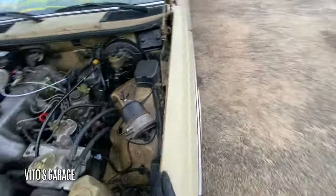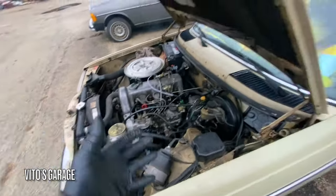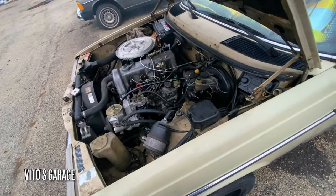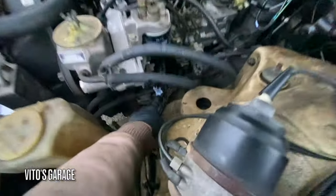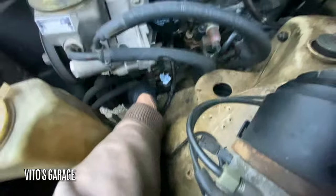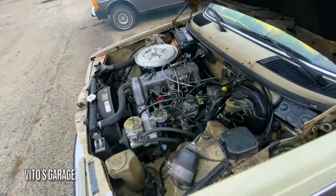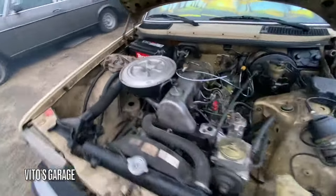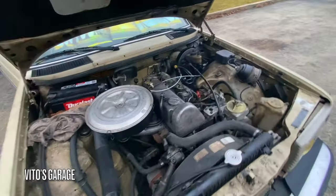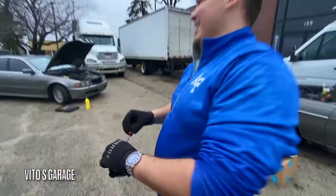Yeah, it's crazy because I haven't noticed that. As you guys know, I don't know if I told you, but this car used to be a parts car a while back when I first got it. And it basically has this AC line missing, and this AC compressor is just dangling there. It's not mounted properly at all, so I'll have to work on that. But she's running. We should have gotten like a brake cleaner or something.